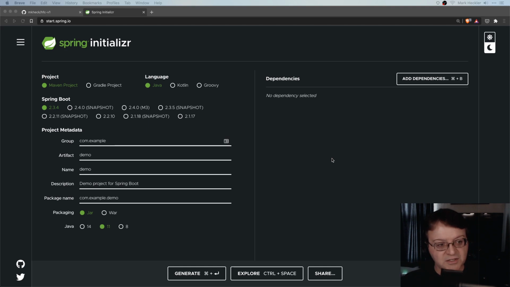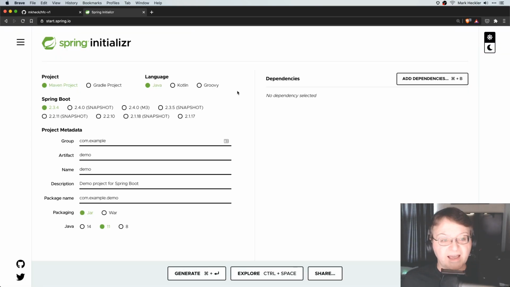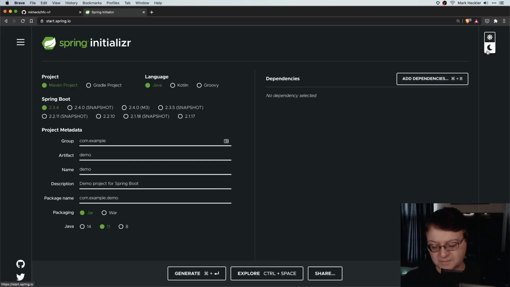But we typically start here with the Spring Initializer, and you can curl this, you can HTTP this, you can access this via various IDEs. I like to come here because the initializer does have a couple of nice features, and I delight in pointing these out. One is light mode and dark mode, which I know is a very small thing, but if you live in dark mode as I do, when you flip open the initializer and you see that, it's a little jarring, no pun intended.